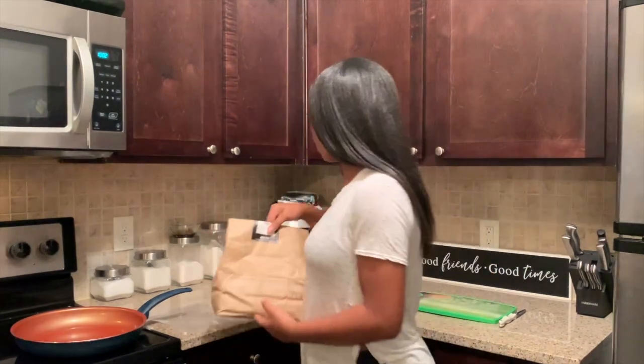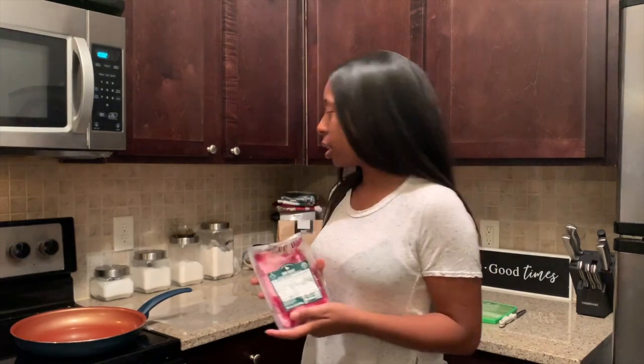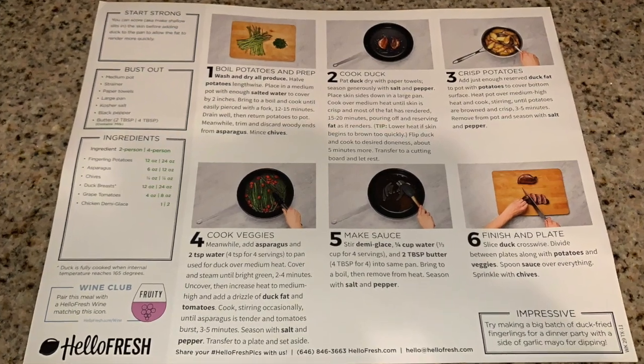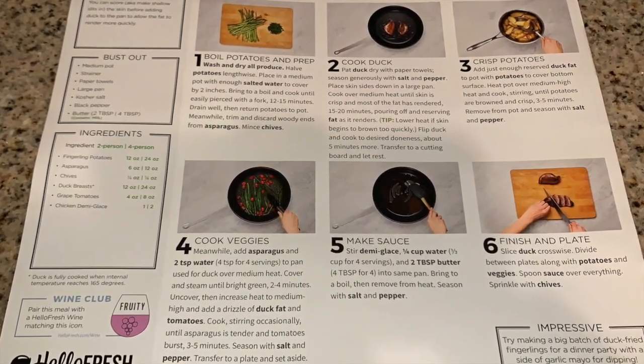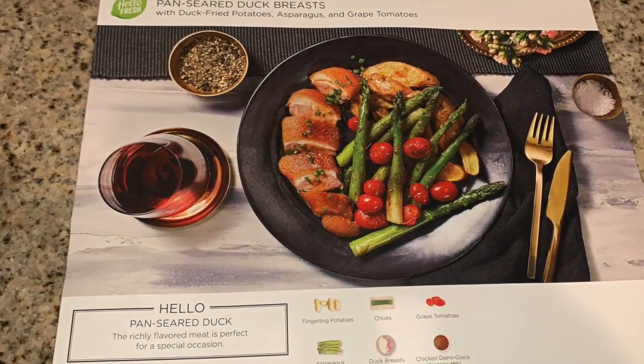You get three different meals packaged up in brown bags. You get whatever meat you chose. Whatever meals you choose, they all come with a different meat and they're packaged separately like this. And then you get a recipe card for each meal. So what we're gonna be doing today is pan-seared duck breasts with duck fried potatoes, asparagus, and grape tomatoes.